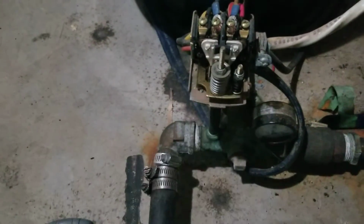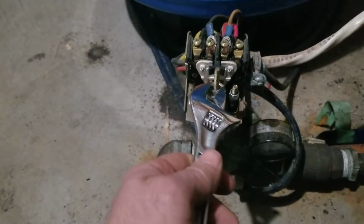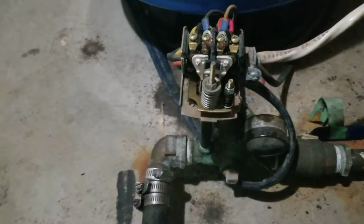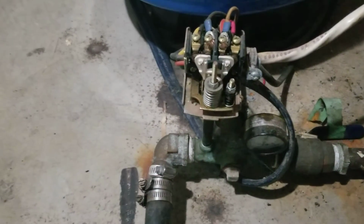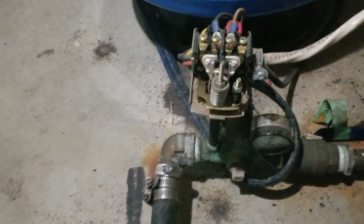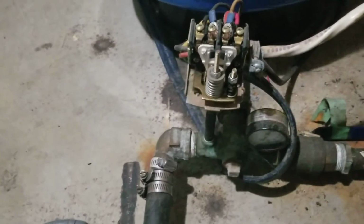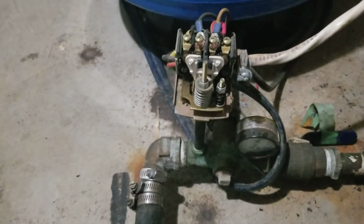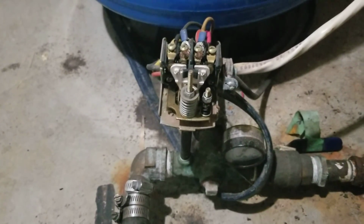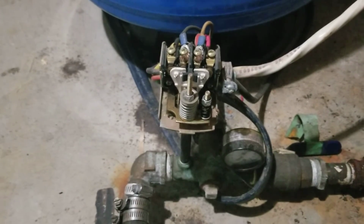If you want your cut-in pressure, let's say it's cutting in at 27 pounds, which is a bit low, you'd put your wrench on here and adjust this clockwise, and instead of 28, it'll cut in at, say, 29. Adjust it about 10 times around in a clockwise position, and it'll cut in at about 35. Currently I have mine set for 35 to 65, so it's a little on the high side on the cutout pressure, but that's what I prefer. So that's basically the pressure system, how it works.